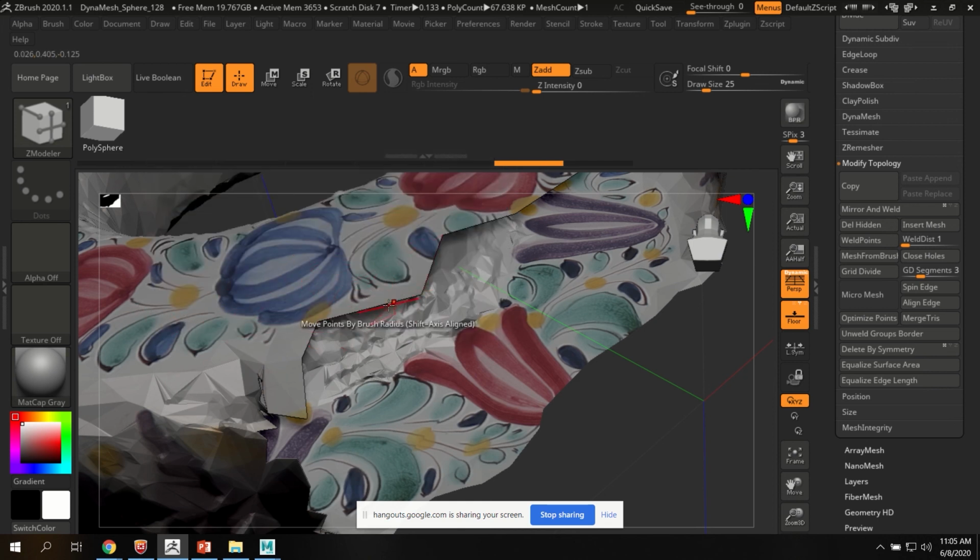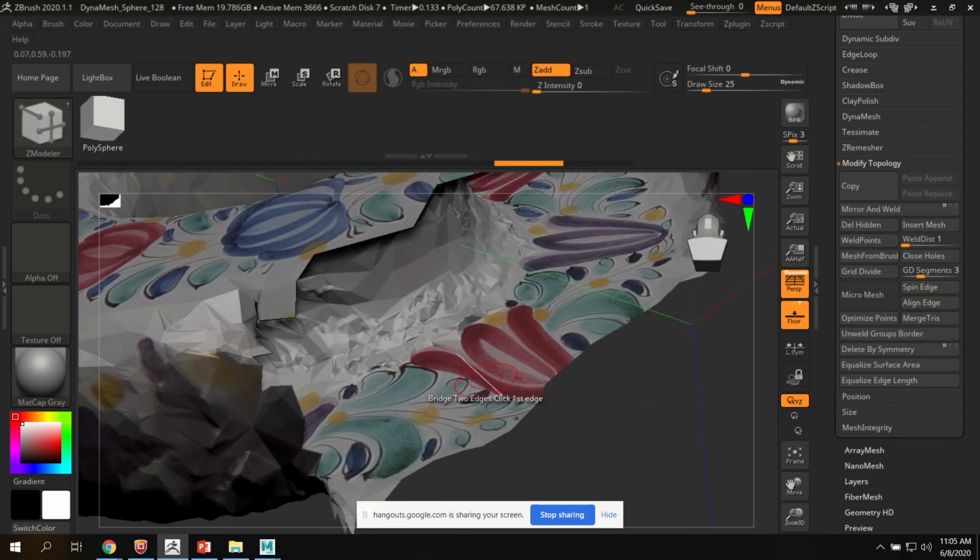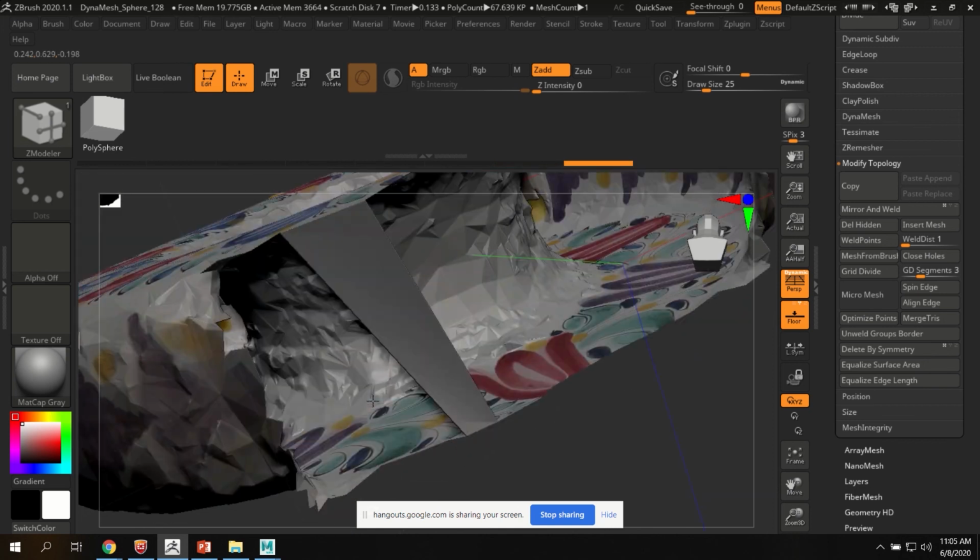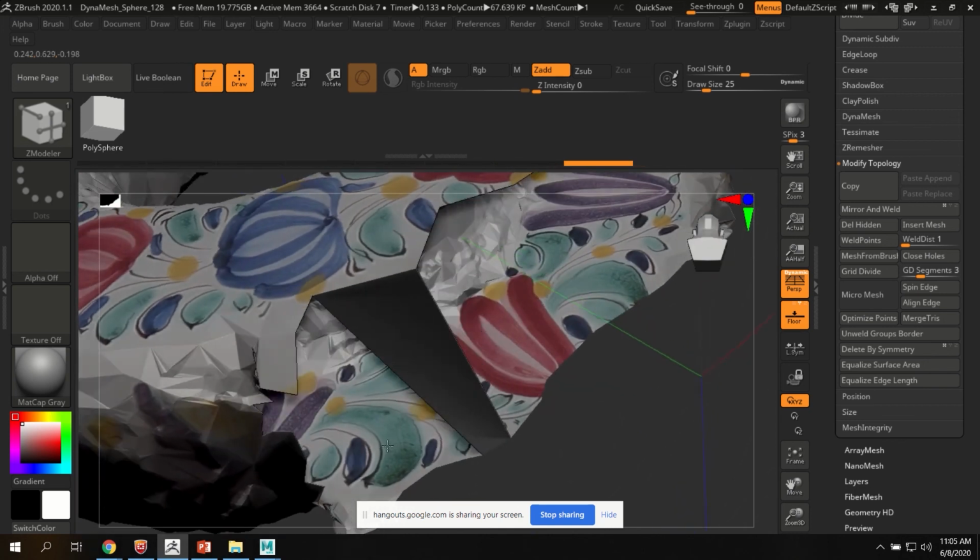So how to use it is that, once that setting is set, I'm going to hover over an edge, right? And it gives me a little tooltip here. And it says, okay, you want to bridge between two edges. Just click on the first edge. So I'm going to click on that. And then I want to bridge it over there. Right, you can just see that. So click first edge, and then I'm going to click my second edge. And that's how you bridge.